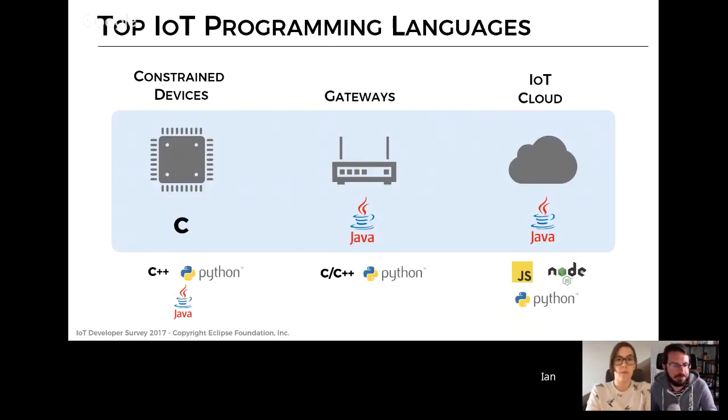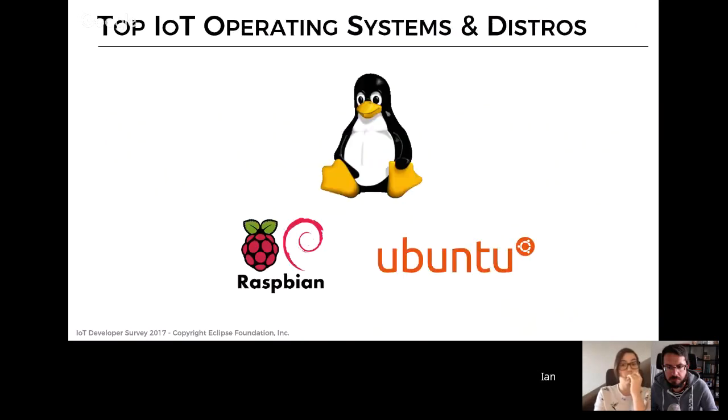Programming language, we've got a lot more detail on programming languages this year. Big differences, we broke them out by what programming languages you use on constrained devices, gateways, and IoT cloud. In previous years, it was just what's your IoT programming language, and I think the reality is that IoT is very polyglot, and that's definitely coming out in the survey. But we'll go through the details of that.